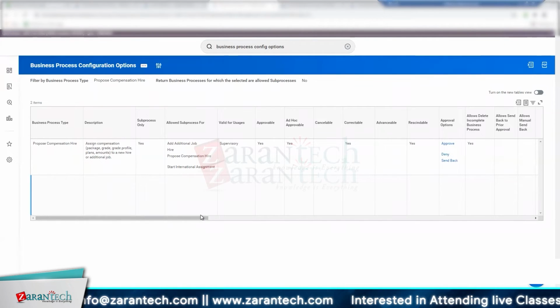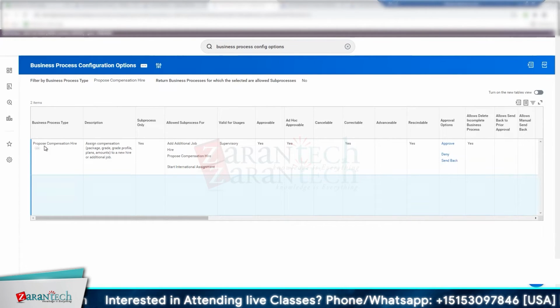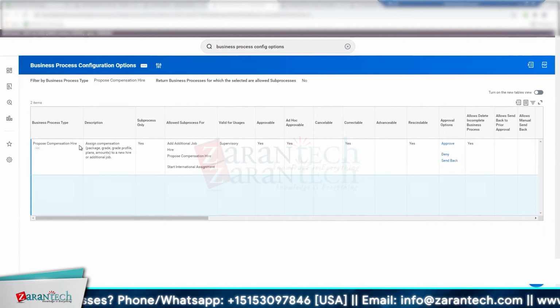You can have other BPs that this can be part of. So for example, add additional job, I can have the proposed compensation hire BP as a sub-process part of these.